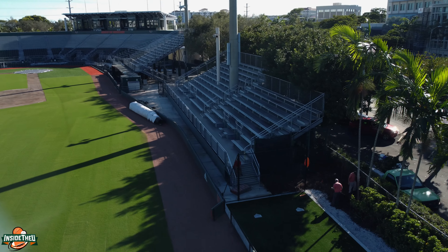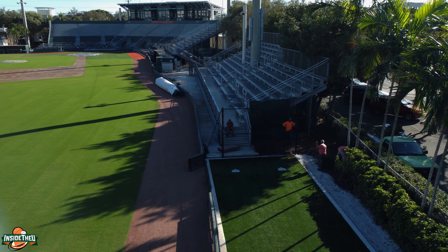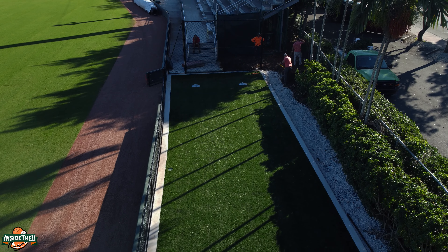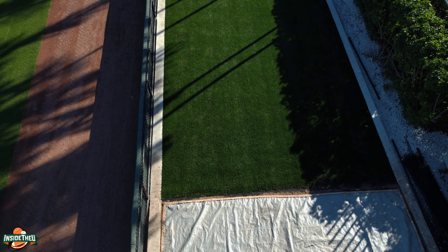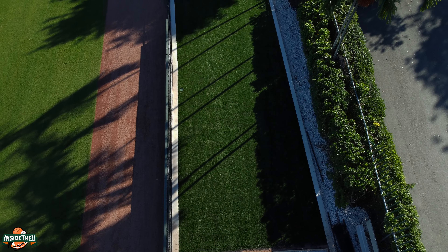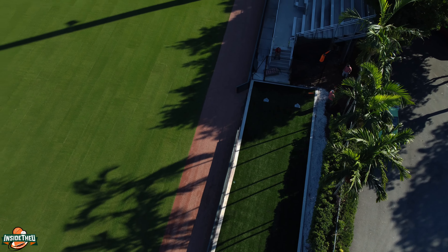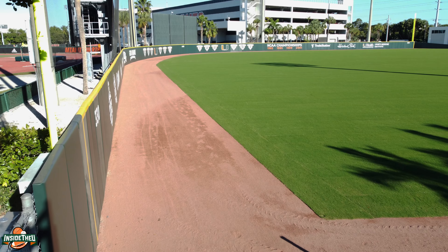There are some workers right here, just maybe some finishing touches. I didn't get a chance to talk to them, but they're working on this bullpen — this is the visitors' bullpen on the third baseline. It's exactly what it looks like with the two mounds, which is typical — teams will throw a lefty and a righty there at the same time to determine who they want to put in. What's great too is for the fans: you're still able to look into the bullpen very easily if you've got a seat right there or want to stand on those bleachers.